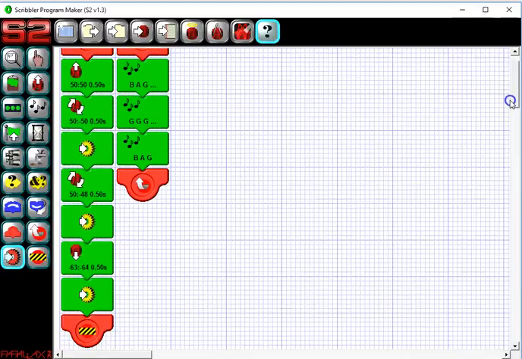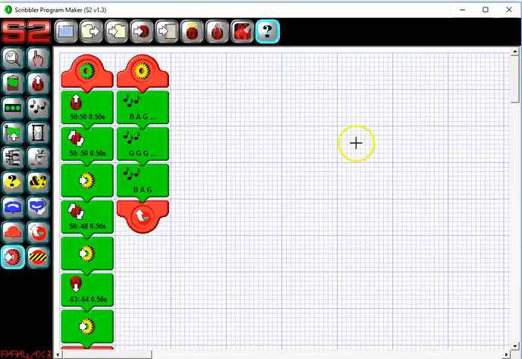Look how much simpler and easier to understand that program is. We can see immediately what it's going to do. So much simpler. Now you don't need to stick to one subroutine. You could make a number of other subroutines. We could make this subroutine, the orange one, and in that one we could play a different song, or we could have it do something else.